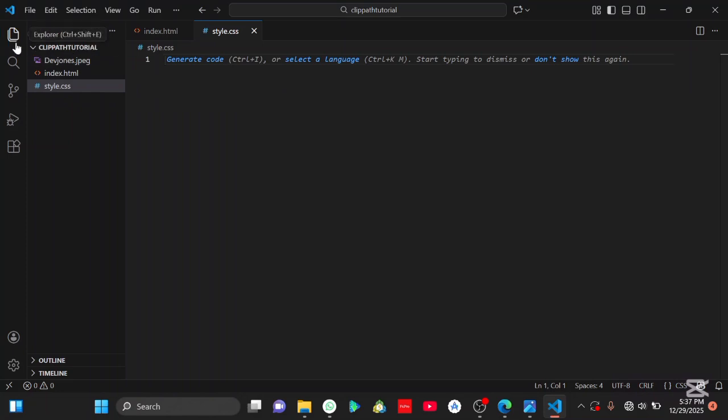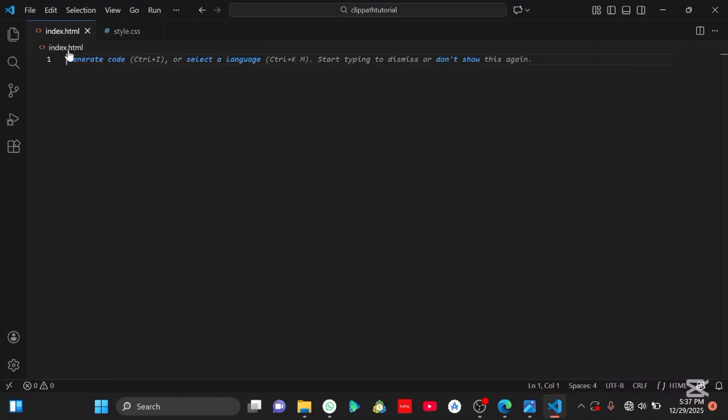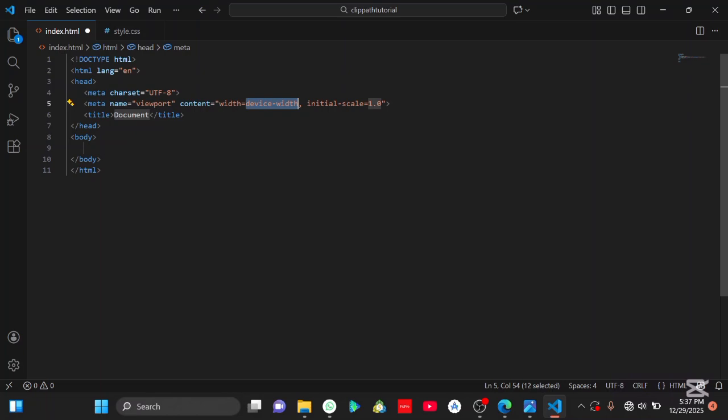So I'm just going to close that one, and inside my index.html, I'm just going to type an exclamation mark, and then press enter. Inside here, for the document title, I'm just going to type CSS animations.